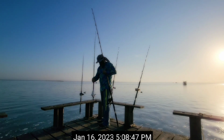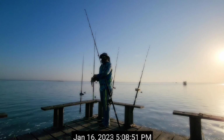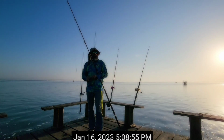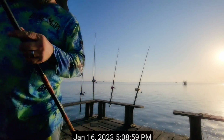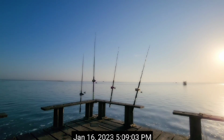That was gonna be a good size one. Yep, hard. Yeah, fat. He'd been eating everything we threw out there. The bigger ones, they can keep their head down for a bit longer. The smaller ones, they come right to the surface when I'm pulling them in.